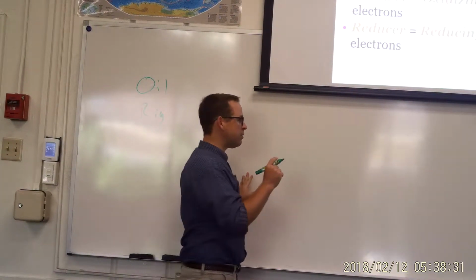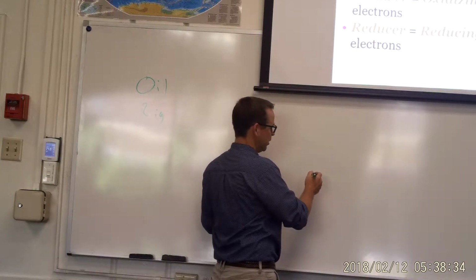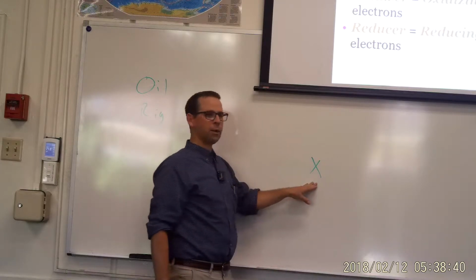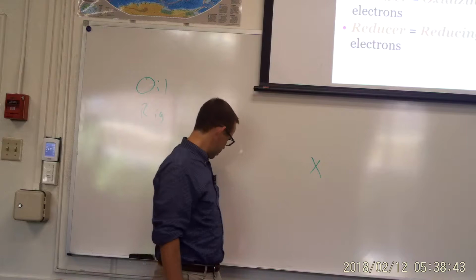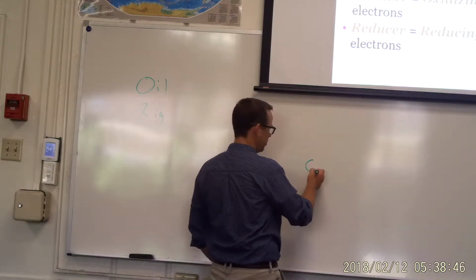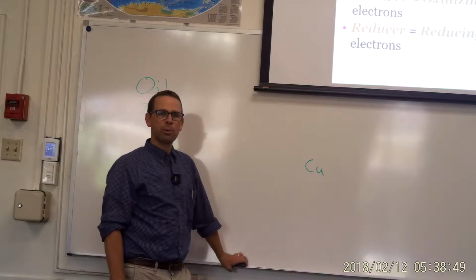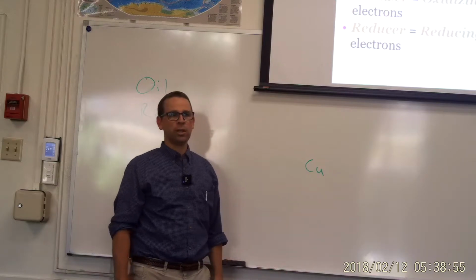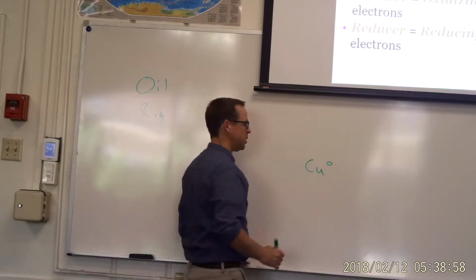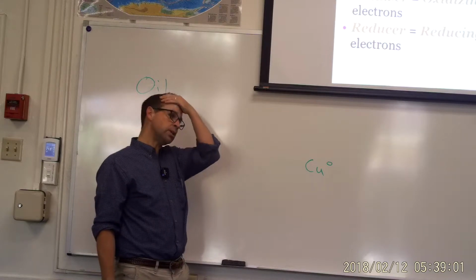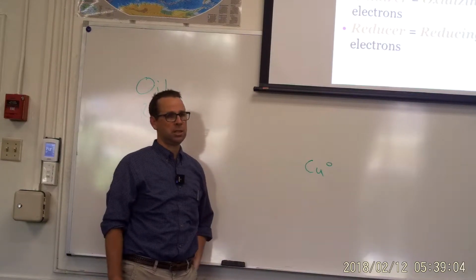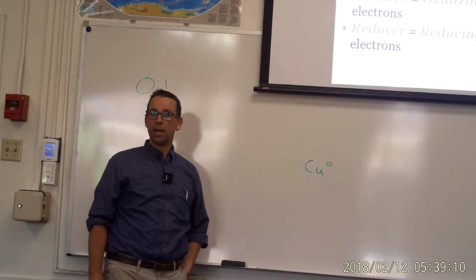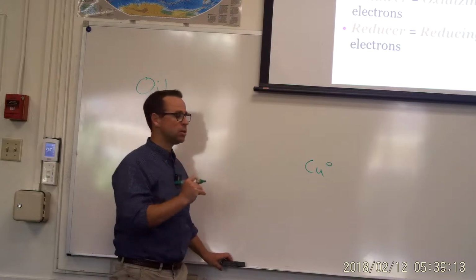All right. My favorite is not really a mnemonic device. It's a system that I'm pretty sure is the reason why they call it reduction. If I think of an atom X, actually, maybe it's better to use an element like copper. So there's an atom of copper. If that atom has no charge on it, see I haven't written a charge there, and maybe I'll help by putting a 0 there to help you see that there's no charge on it. What is the number of electrons and protons in that species? 29 protons, 29 electrons.